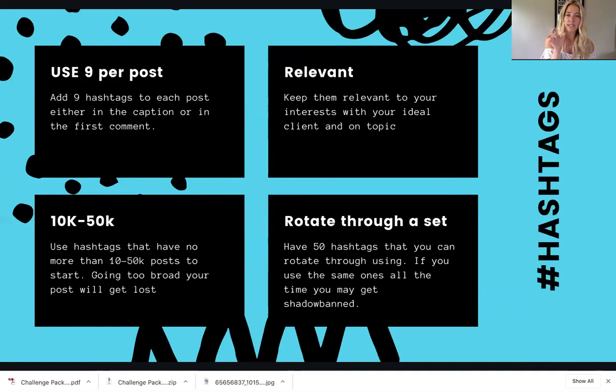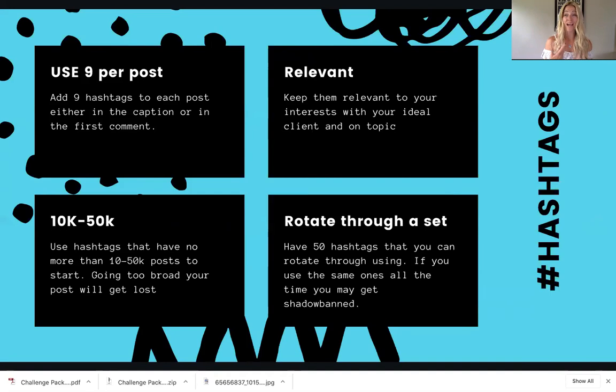When you type in a hashtag, it will show you a number beside the hashtag. So a list will come up when you type it within Instagram, and you'll see beside it there's a number. That number, have it less than 50,000. If it's a number that's higher than 50,000, for example, hashtag mindset is probably something like 2.5 million beside it. That's how many times that hashtag has been used in Instagram. We want to use hashtags that are less than 50,000.